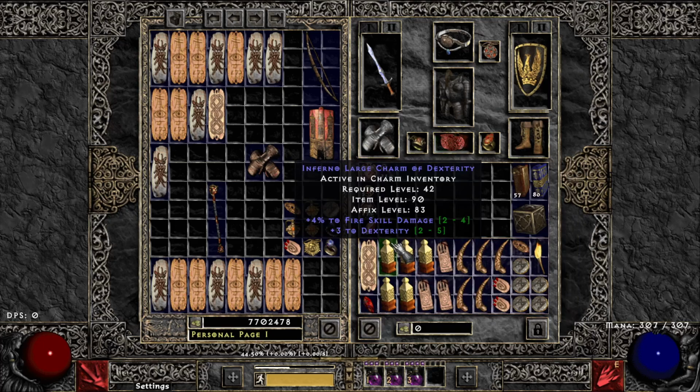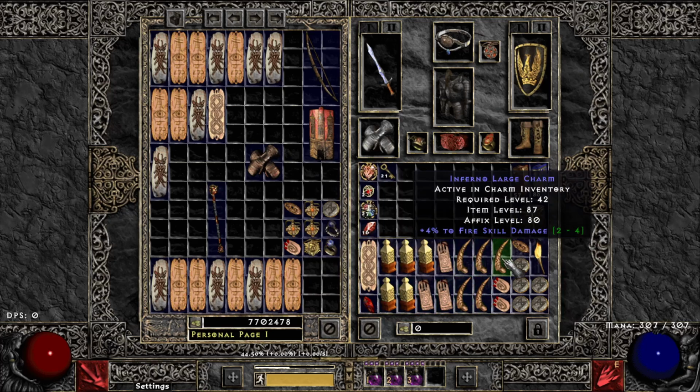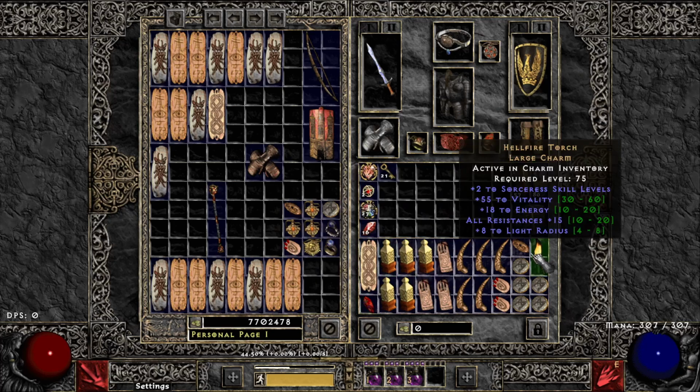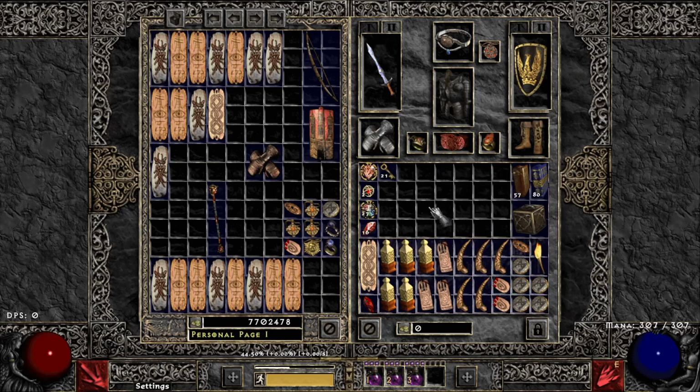And as for your charms, plus fire skill doesn't really work for the damage of your proc Meteor, so you'll be using fire skills, large charms, fire damage, large charms. Obviously Annihilus and Torch, and I'm trying to round out my resistance with some small charms there.